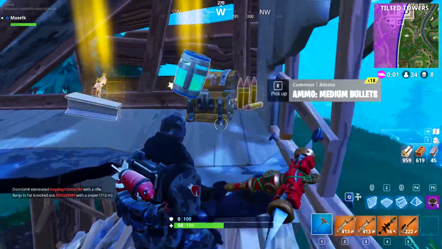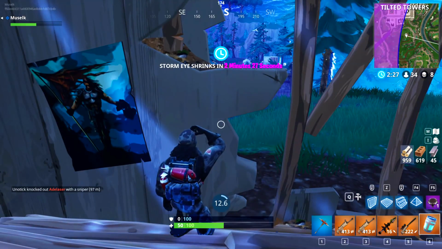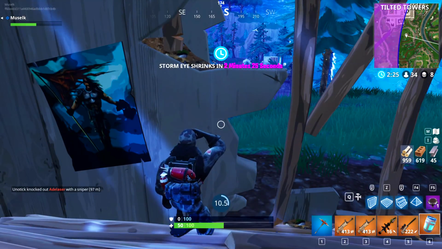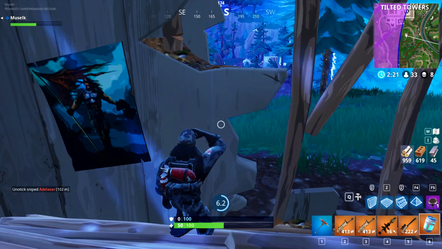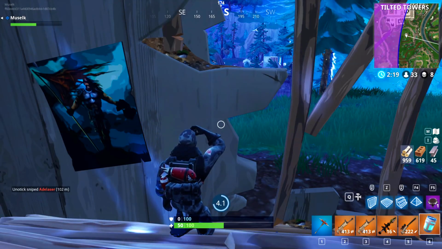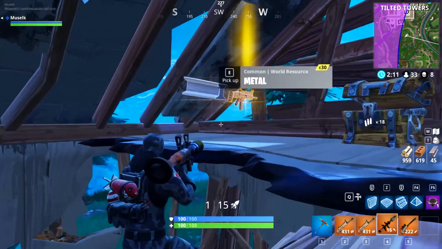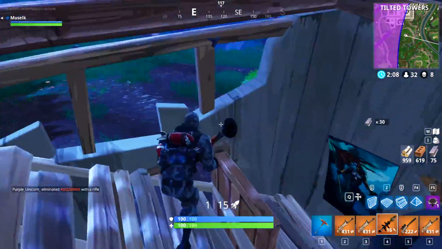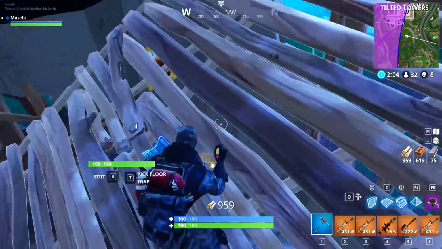Okay, what's up here? And oh my god, the dream! The game has blessed me. The game has blessed me, guys. We've got exactly what we needed. Okay. Now, all we need to do is find the rocket launcher, find the chug jug, and we are set. Let's grab the ammo, grab the metal, and now, let's move out. Wait, let's move out. There we go.